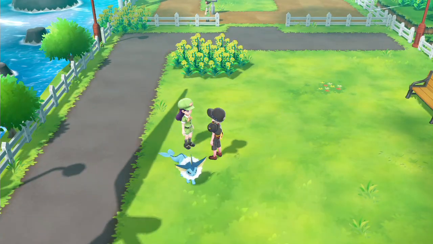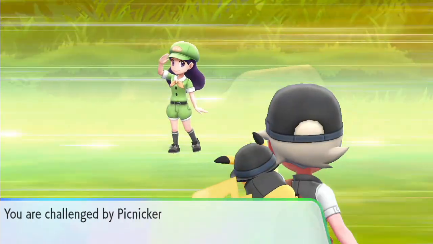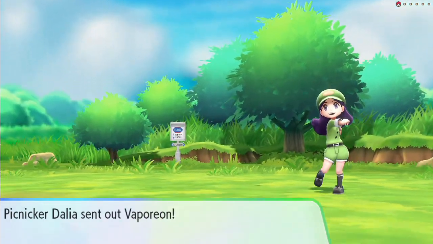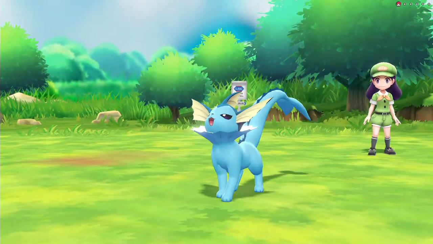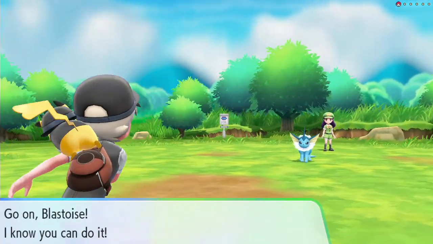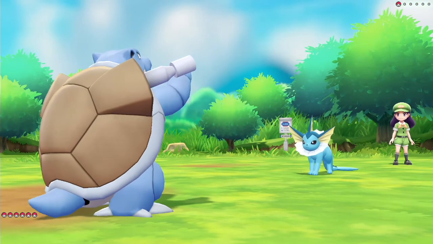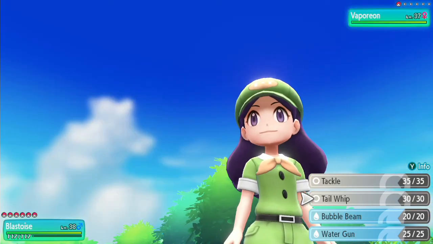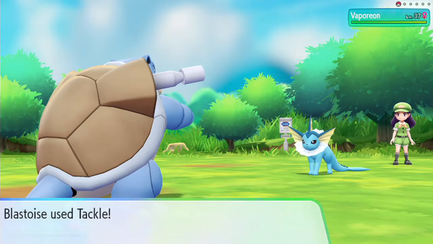Hello. Do I want to battle your Pokemon? Sure. Can I catch that Vaporeon? I'd really like to catch that Vaporeon. Oh, hey, look, it's a Vaporeon. Who would have thunk it? Well, Blastoise was the wrong one to lead off with. I mean, thankfully it's not a type disadvantage, but man.